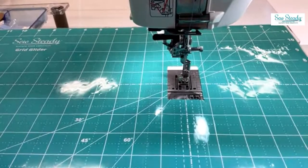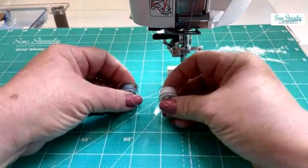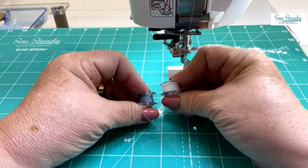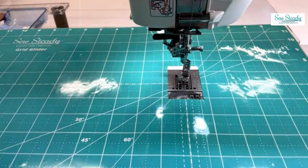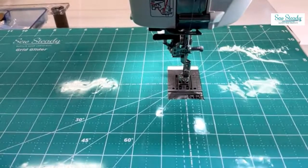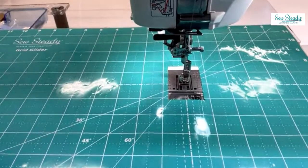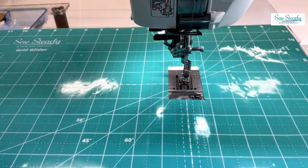I don't have one here, but I used to have one that I would show people when they would come in because they wouldn't believe it. I'd put two bobbins, one bad one and one good one, beside each other, and the bad one would be like 1/8 of an inch taller because it had heated up. Not only does it do that and cause that damage, it makes your thread stretch. When it's on the bobbin, you sew it into a project and then it relaxes. It goes back to its normal state, and then it makes it look like you have a puckered seam because you have stretched that thread. So that's a great question.